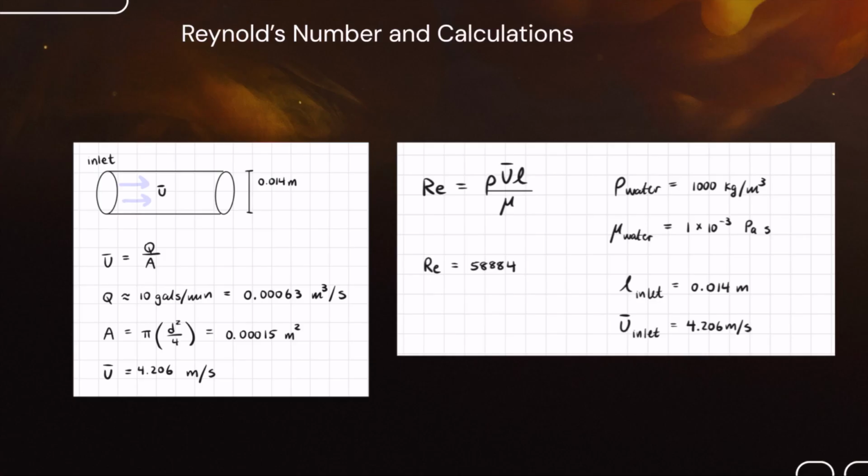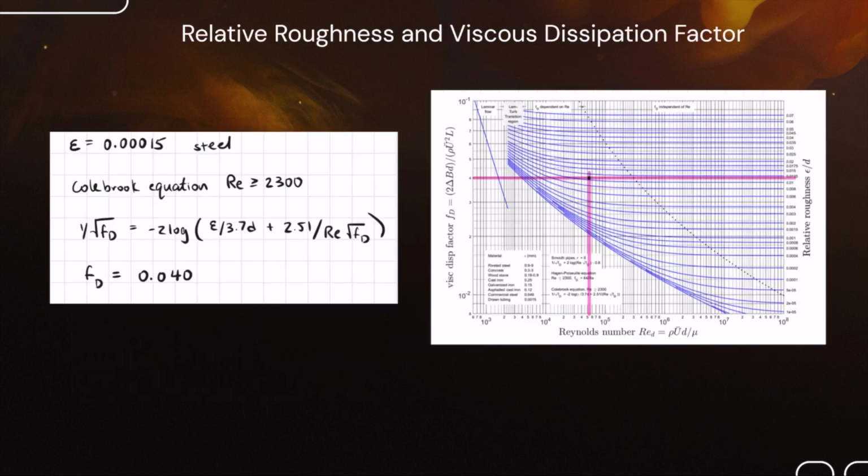The Reynolds number tells us how turbulent or laminar a flow is. Average impact sprinklers have a gauge pressure of around 30 psi and a flow rate of around 10 gallons per minute. By plugging in these values along with the properties of water and the measured dimensions, we calculate the average velocity to be around 4 meters per second. Then we calculate the Reynolds number to be around 60,000. Therefore, the flow of the water is turbulent. We can use the Colebrook equation since the fluid is not a laminar flow. Given the roughness coefficient of steel, we find the viscous dissipation factor to be 0.04.